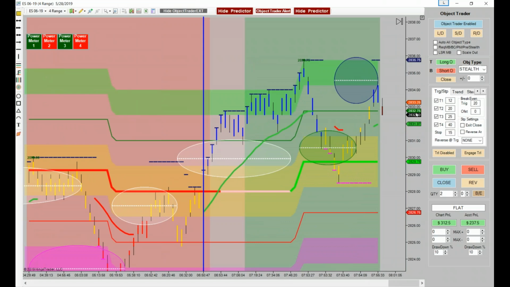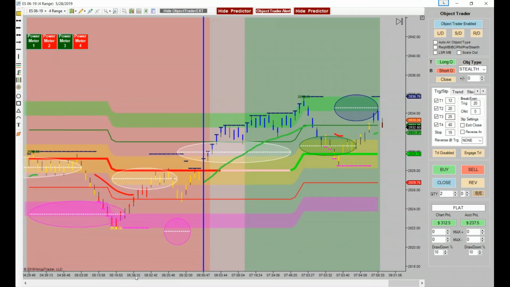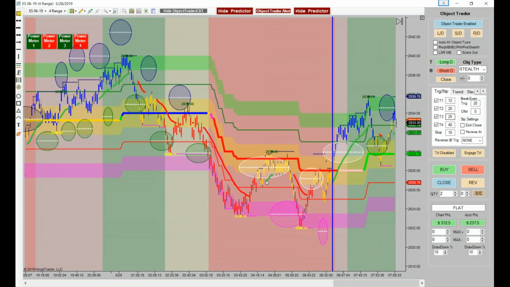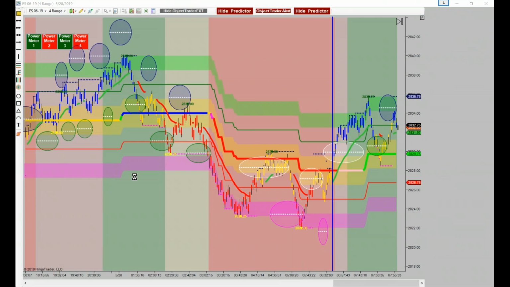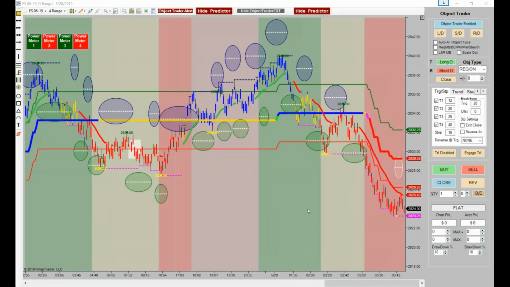So what do you think about using stealth occasionally, especially when they've gone down quite a bit, and you get this first one where they still roll over, check these lows. You get that second one, which doesn't turn out to be too shabby of a trade a lot of times. That's why we developed this to where you can actually tell it you want to take the second stealth. I'll show you how that works. I'm going to back up to like 4:16 in the morning. Let me do that. And we're going to watch this stealth and then the next stealth.